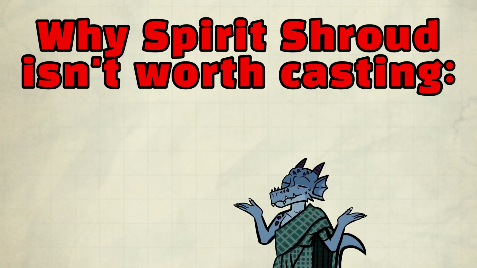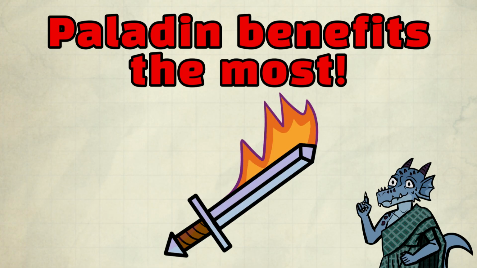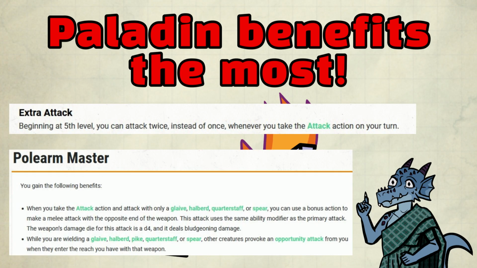Let me explain why I believe this spell is often not worth casting. There are some assumptions that I need to make to actually math things out, so I hope you're sitting down. First of all, there's a lot of classes and subclasses that can pick up this spell, and I can't talk about literally all of them. So I've decided to only talk about Paladin because they get to make many attacks through extra attack and Polearm Master.